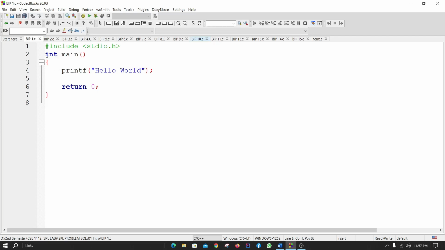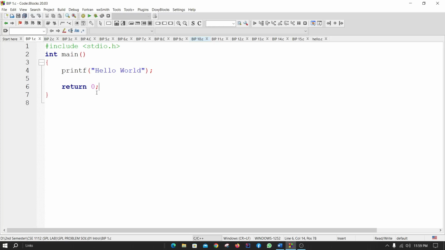Here is the body of the code, and this is main, and its data type is integer. If we use the integer data type, then we have to set its return value. There is nothing to return, that's why I set the value 0. Now I use a library function printf, and printf is used to print a value or statement on the console. Here I use double quotation marks and type hello world, and you have to notice that in most cases you have to use a semicolon at the end.